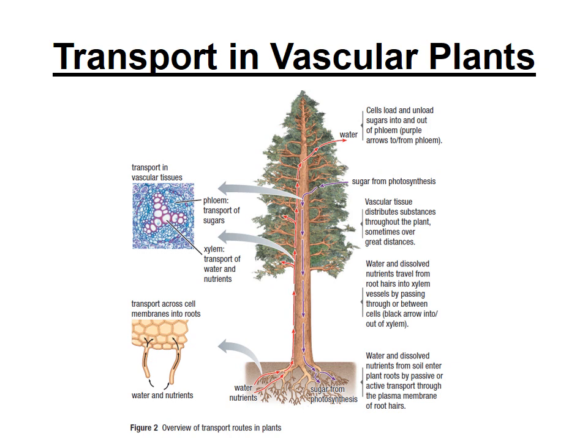In this video, we're going to focus on transport throughout vascular plants and see how the different organs that we discussed in the previous video work together to do photosynthesis. So this image is a great summary of what we're going to see in this video. We can see some transport of water and nutrients. We can see some transport of sugars from photosynthesis to parts of the plants as well.